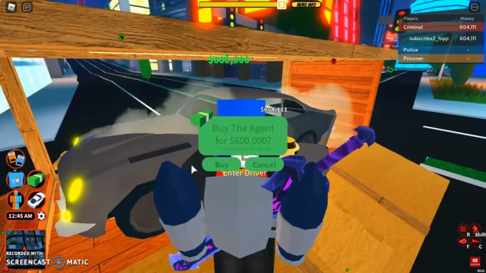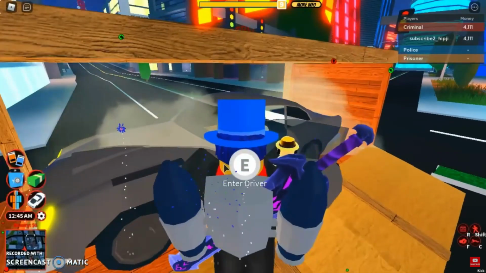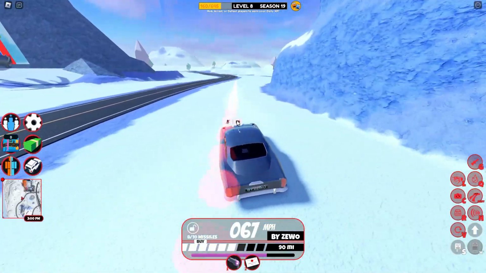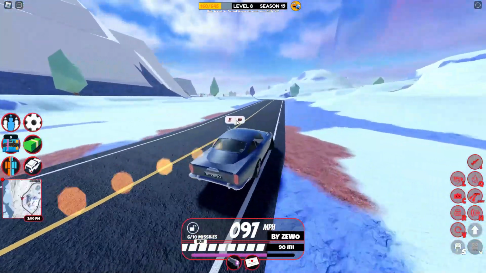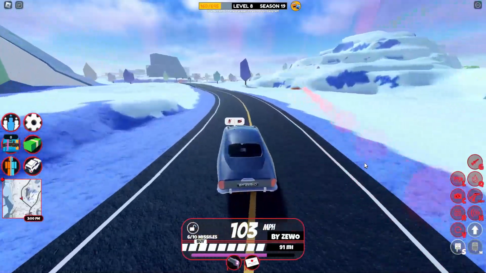It's got a top speed of 200 miles per hour. What makes it so special is it has bombs. Based off the Aston Martin DB5 from the James Bond movies, this car allows you to send missiles at other players and damage the other team.